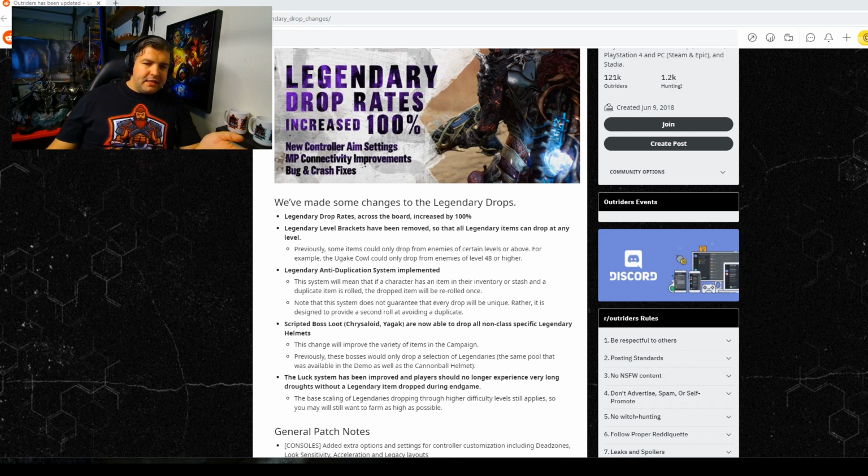Okay, that makes sense, but what if you need that item for your build? They're basically telling us to break the build and then just keep rolling until you get one that's optimal. That seems counterintuitive. It doesn't feel good. Basically, what I'm saying is I know they have good feelings in mind with this legendary anti-duplication system, but I think it's going to do more harm than good, unfortunately.